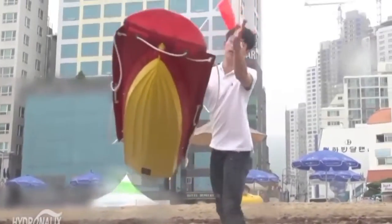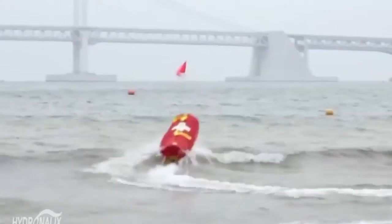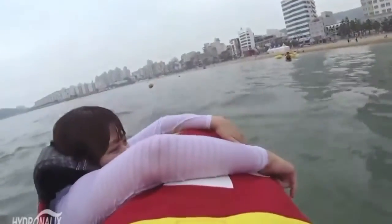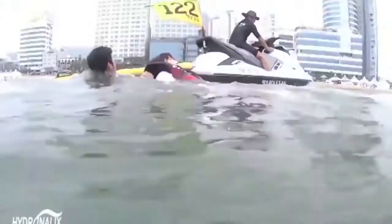The raft can be safely thrown off piers and ships. The composite hull is reinforced with Kevlar. The bright body, navigation lights, and LED headlights improve visibility in all conditions. By the way, the manufacturing company is one of the world leaders in the field of robotic water rescue systems.